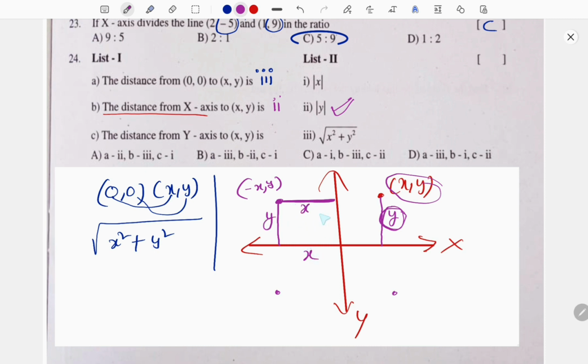So here this is also x. So from here to here how much distance is there? X. But in the second quadrant it is minus x. But here we can consider it as the positive x. Why? Because distance can always be taken as positive. That's why you can simply take mod x. Therefore this result is 1. So the answer is 3 2 1. So option B is the right answer.